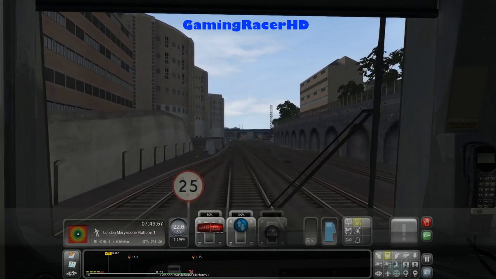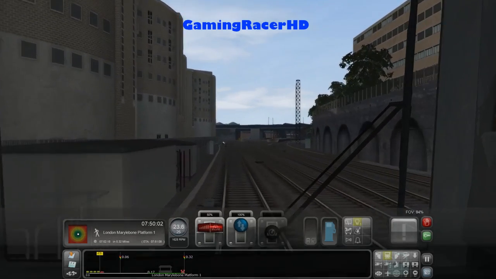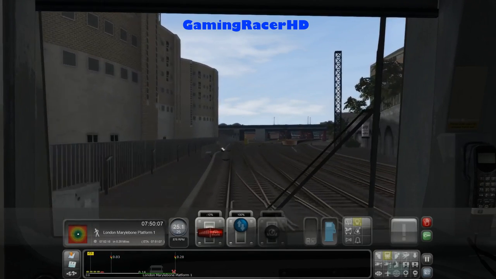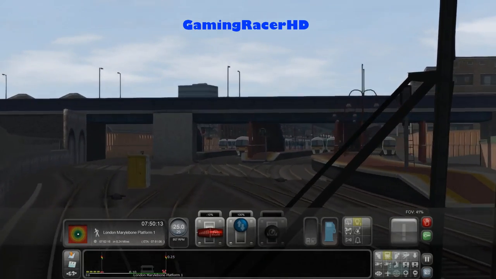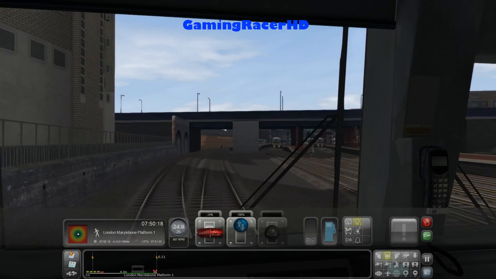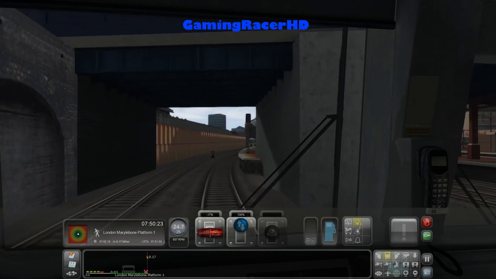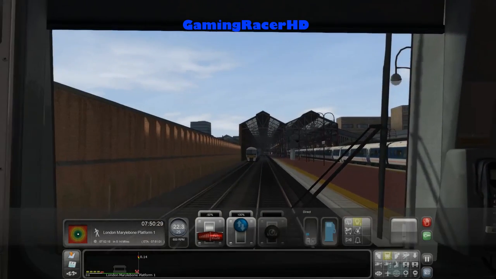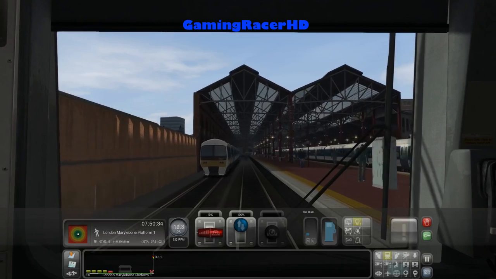Good to go to platform one. There's actually quite a lot of trains at Marylebone, it seems. Well, it is 7:50 in the morning, which is peak hours when it's very busy. Literally every platform is full with a train, apart from the one next to us. I think that's the one that just departed.